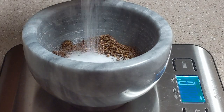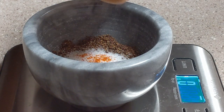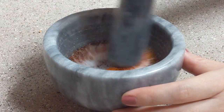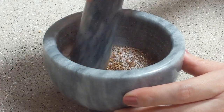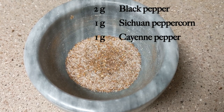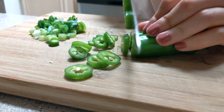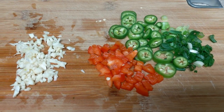Add the salt and cayenne pepper. Mix well. This is the salt and pepper spice powder that can be used in many dishes, and I find it very useful for seasoning. Chop the green onions, green peppers, red peppers, and garlic for later use.